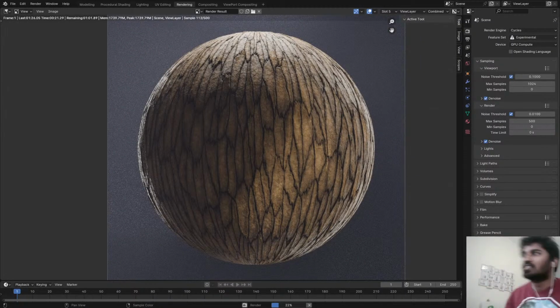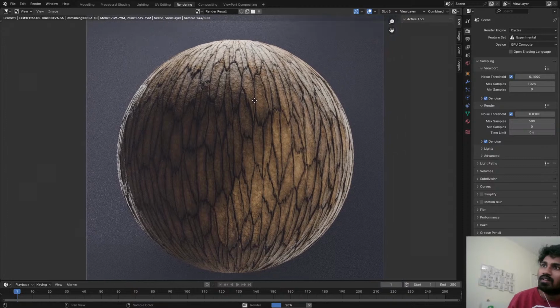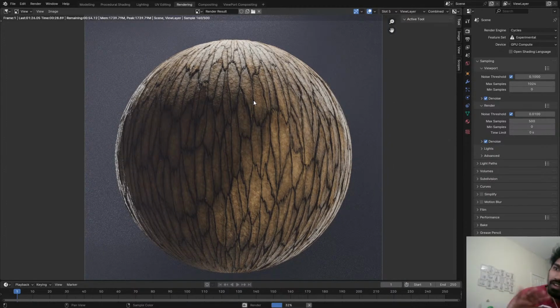That is our bark texture. Whew. I'd like to stream this again to see if I can improve this a little bit more, you know. But yeah, let's stop it here though. I wanna see how the final result looks, and then we can proceed with other stuff. Isn't that wonderful?